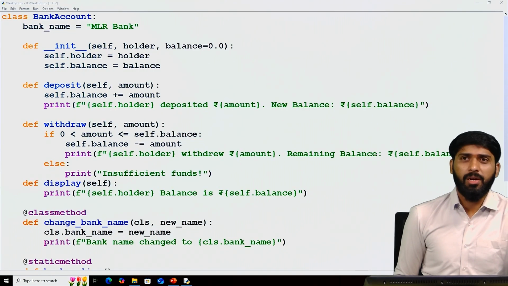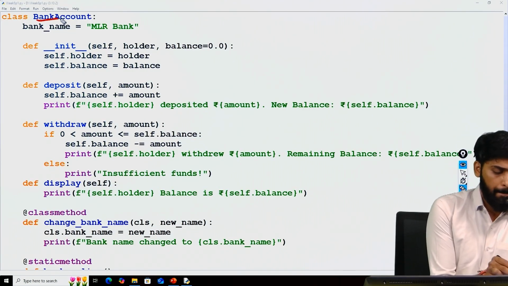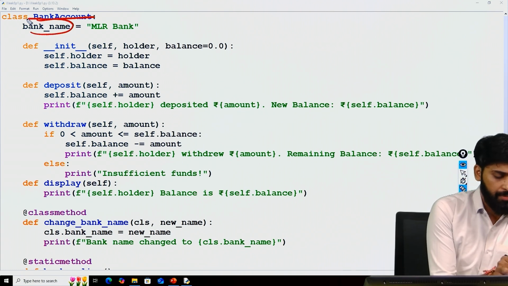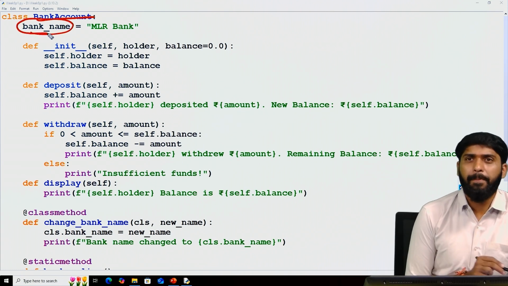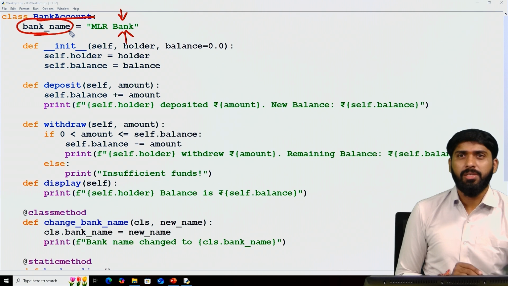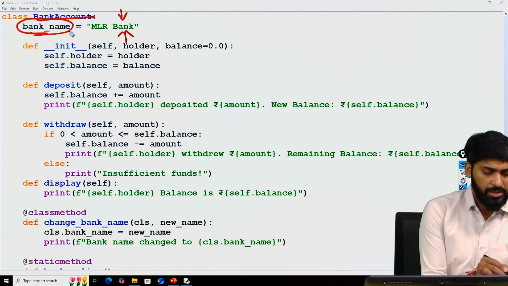So, this is the class name here, class BankAccount. This is the bank name attribute. This bank name I defined inside the class and outside the methods, so this bank name is a class member. This is the constructor. Here I defined two variables, holder and balance.